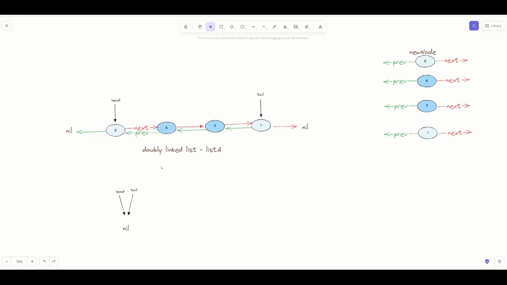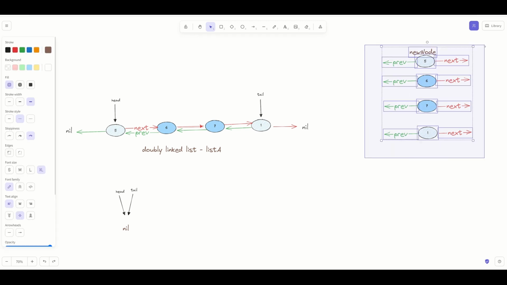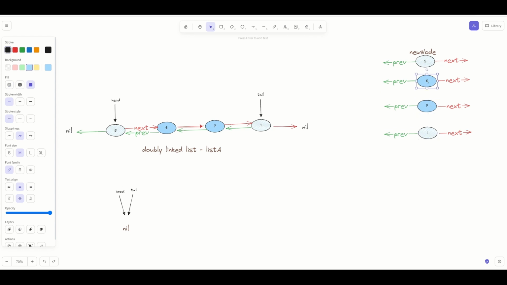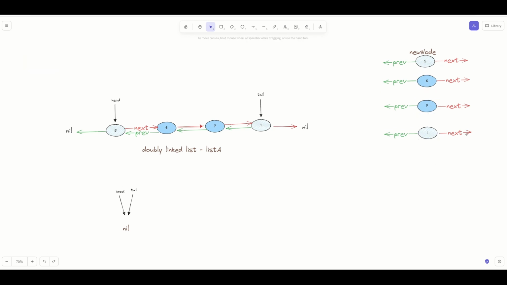Now, if we are required to add a node to the tail of the linked list, we will modify the tail's next pointer to point to the new node. Consider 4 new nodes here. So we have each node holding its value and a pointer to the next node, and with a pointer to the previous node also. Initially, the linked list is going to be empty with both head and tail pointing to nil. So let's keep both of them pointing to nil.